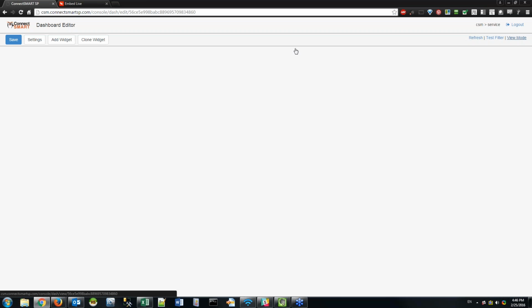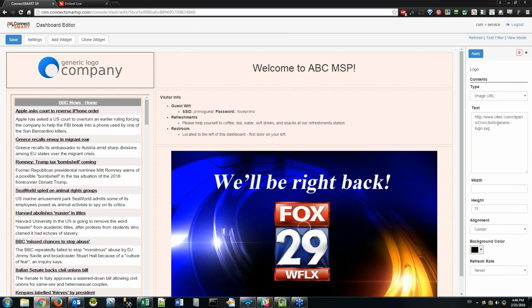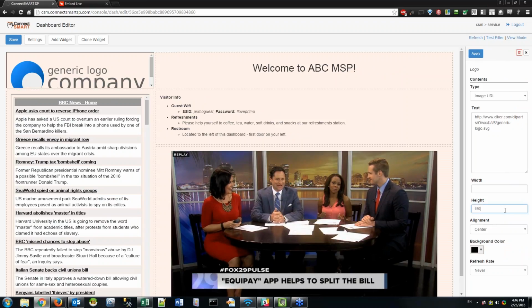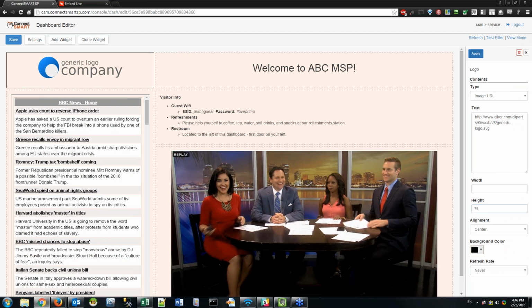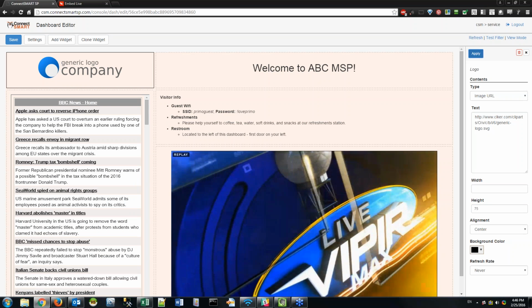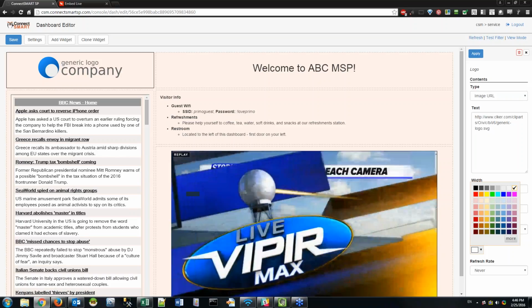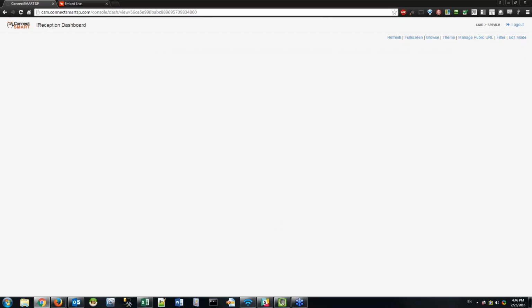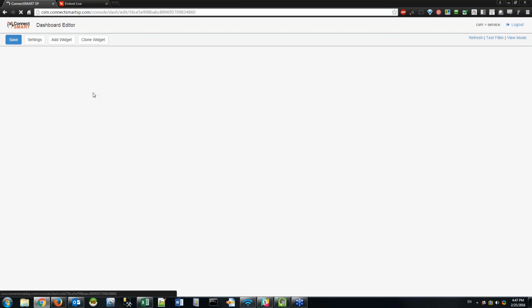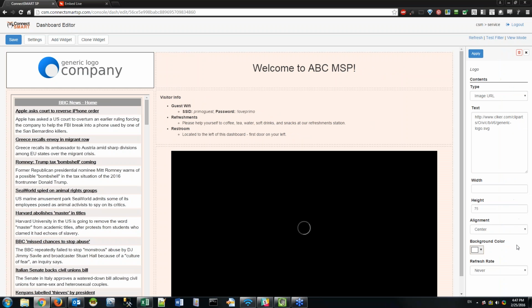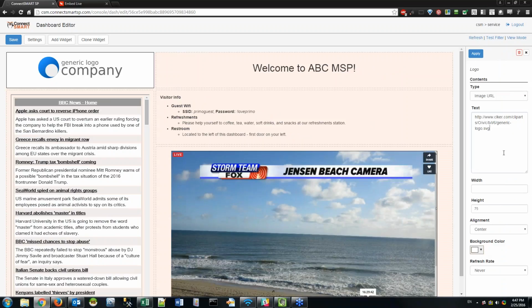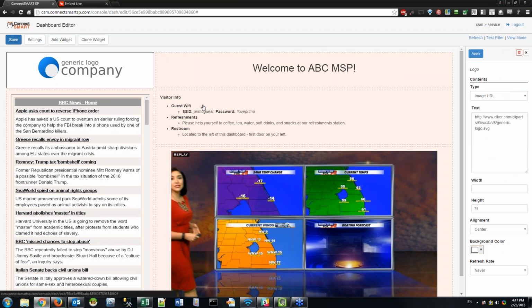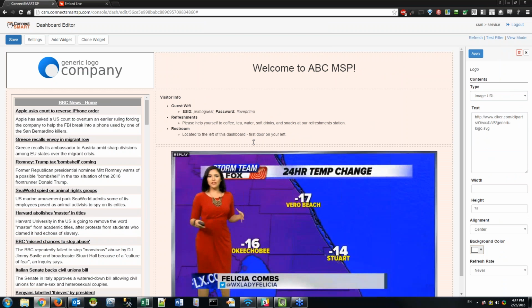So I'm going to go to edit mode in the dashboard. I'm going to select that. And here I can actually make those changes as well. I don't have to do it back there. Now, if I wanted a background color, I could force it instead of having it be transparent. Not a whole lot going on there. It's pretty straightforward. It just asks for that URL. You set the size and you're good to go.